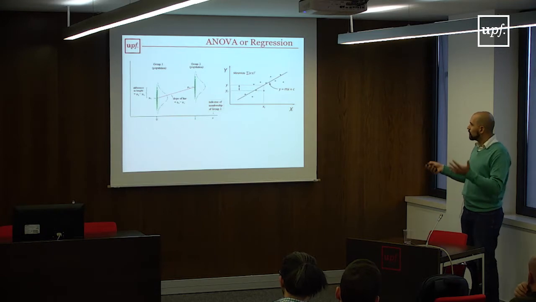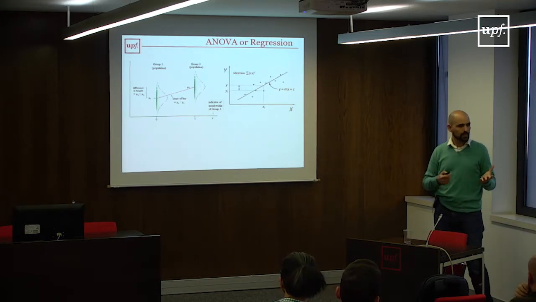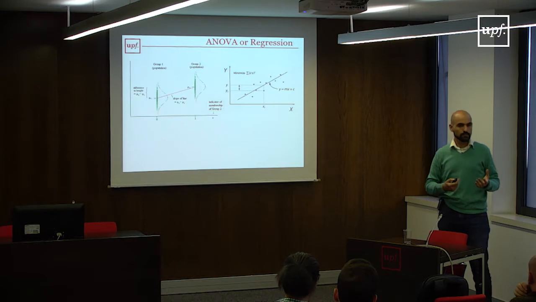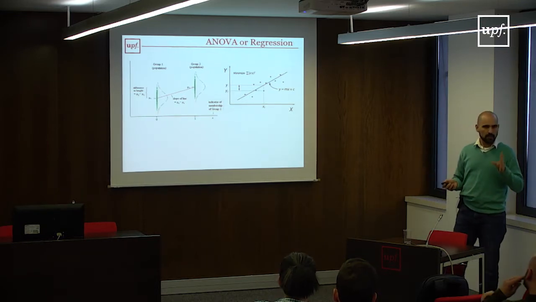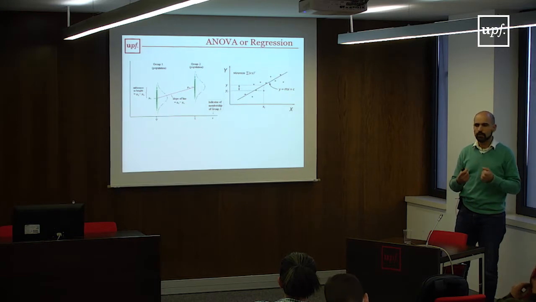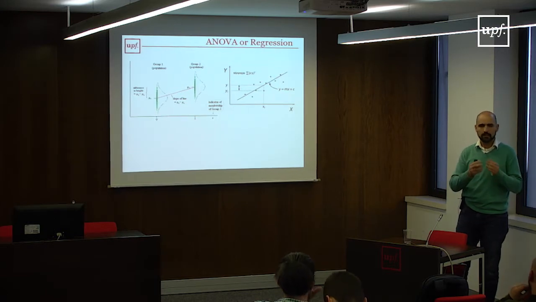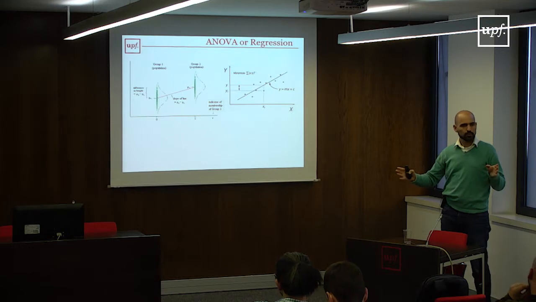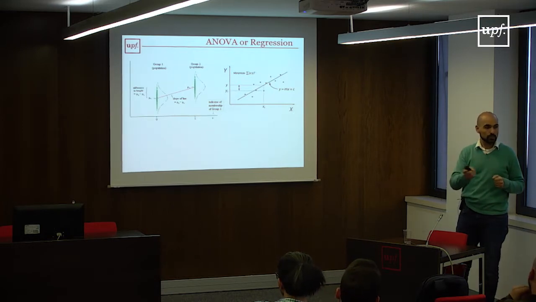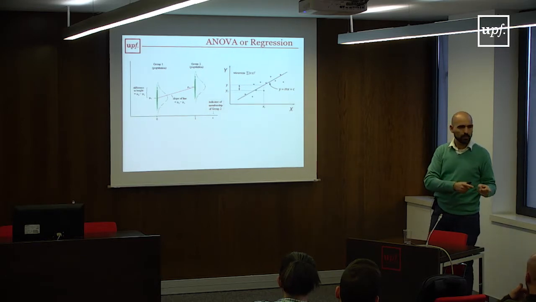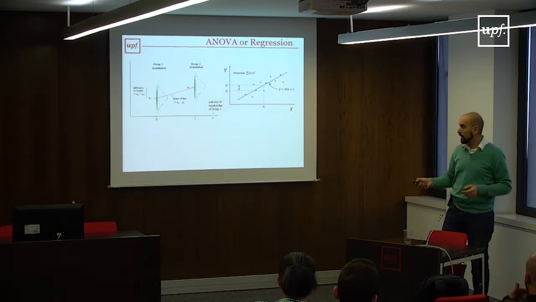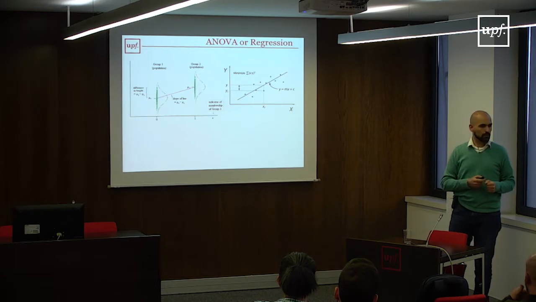So Anova or regression, well, it really depends on what we want to do. There is not something that is better. It's really related to the question. If I know from the beginning that my point is to find differences between groups, to answer one question which is yes or no, significant hypothesis or null hypothesis, well, then maybe it's better to look for ANOVA and then extrapolate a regression if I really need it.